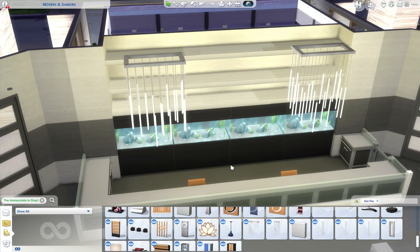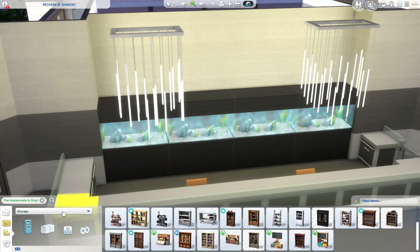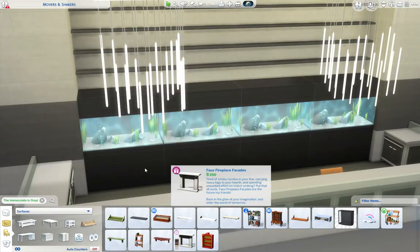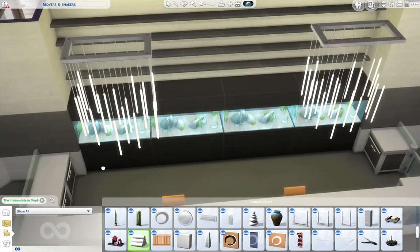And then here I decided to use these fish tanks from Spa Day as well to go ahead and make this little back display area. I thought I was just going to put those big shelves there, but I decided it didn't look all that great, and then I really wanted to fill up this wall and not just have it be empty space, so I end up making a little cluttered up display.